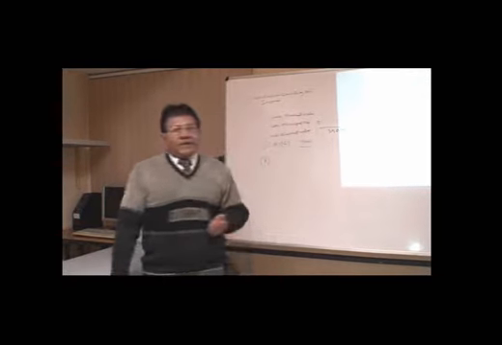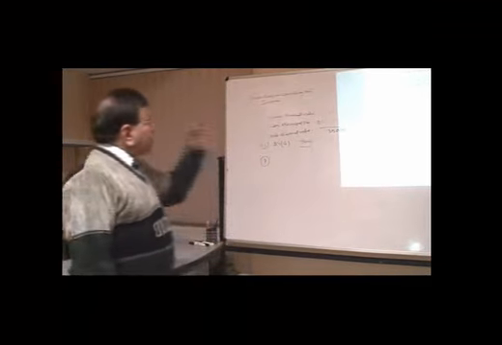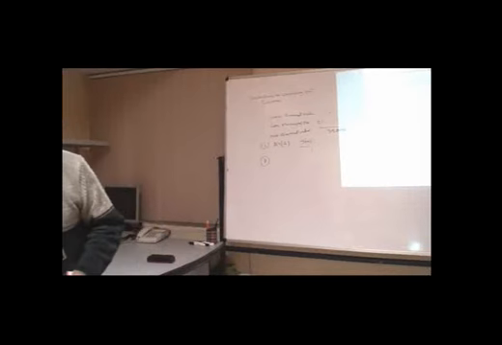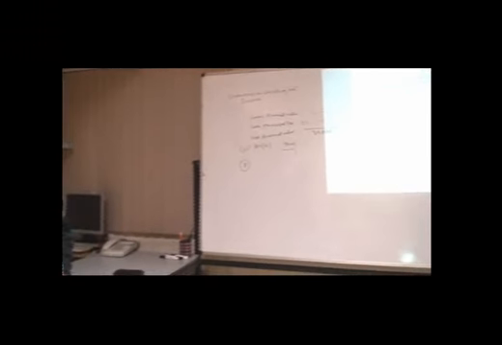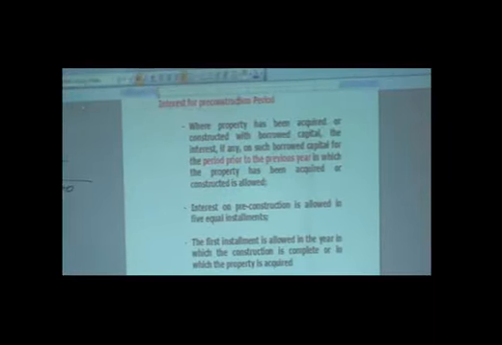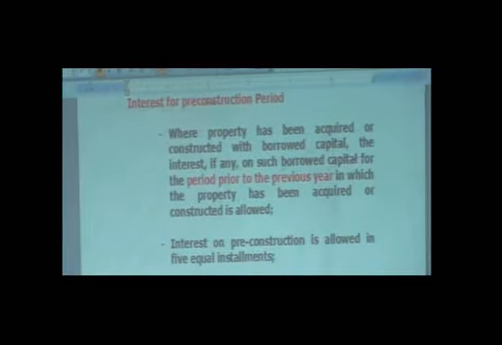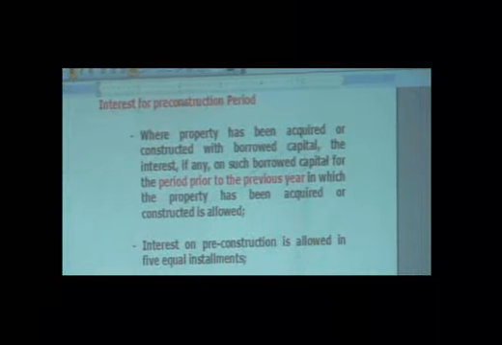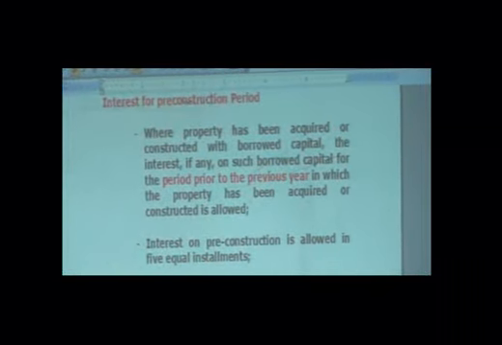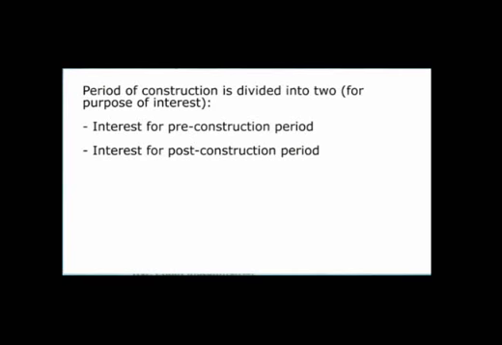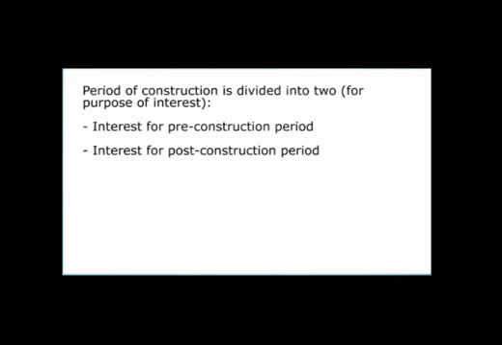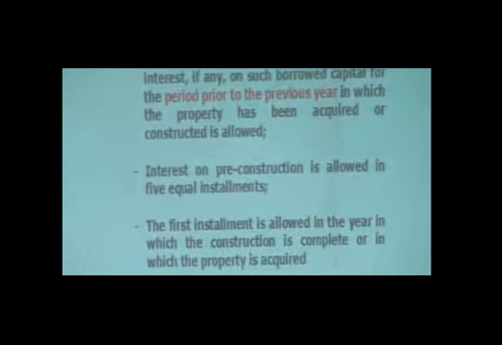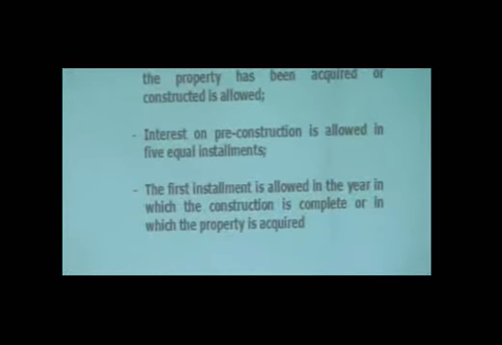The next element under this head is the interest, because this is a very, very important topic. Interest may be for the pre-construction period. It means now the period of construction has been divided. One is the interest for the pre-construction period and subsequently the interest for the period other than that pre-construction period.